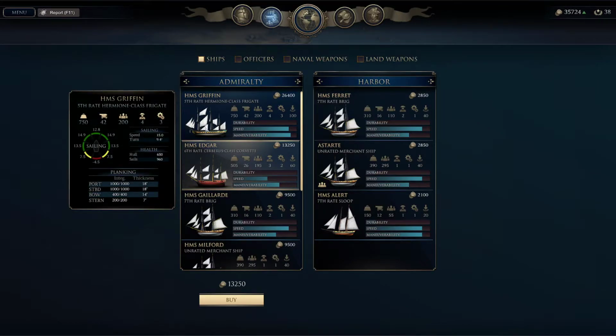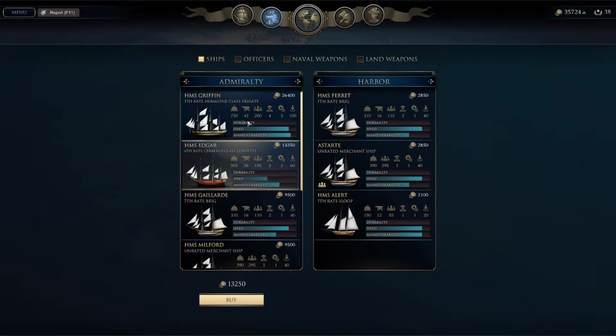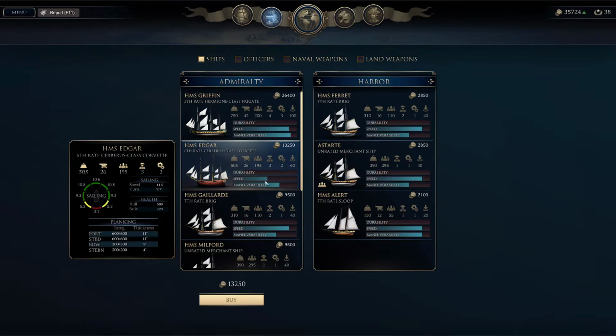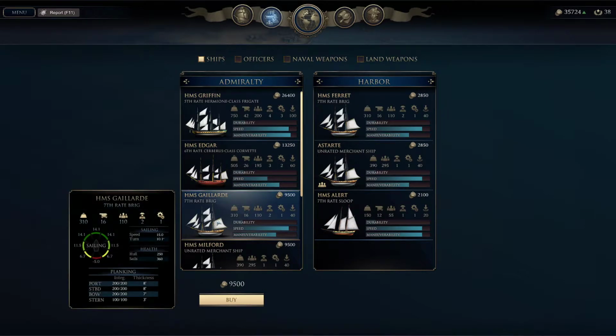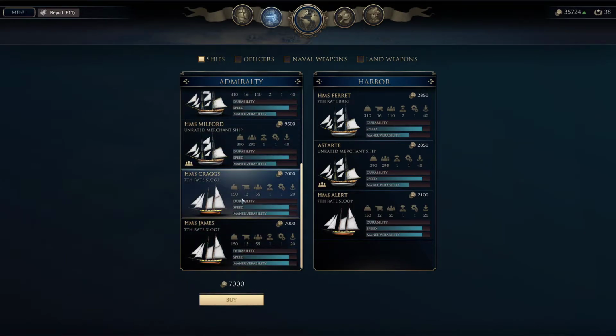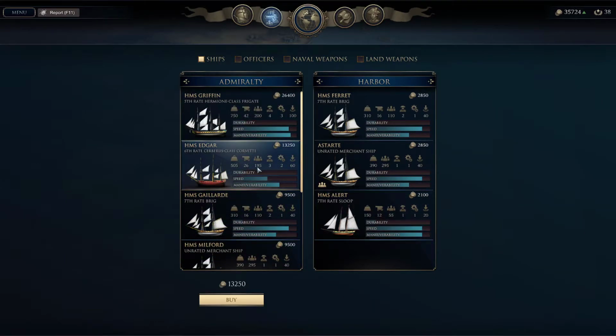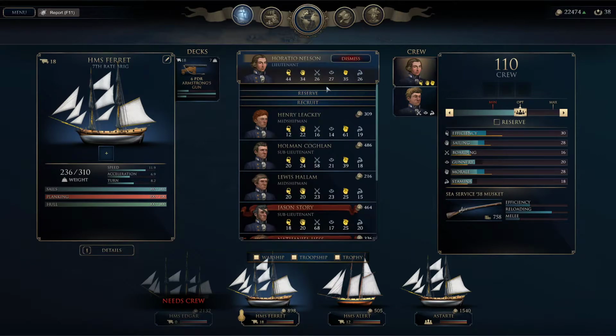Yeah, Hermione's just flat out better. And I'd love to get her, but I just want to have the cash for it. So we're gonna take the Edgar. I'm gonna buy the Edgar. Although, actually, I'm almost tempted to buy a Brig instead. Sloops are fun, but now we're gonna buy the Edgar, just because this gives us actually a good ship to deal with.